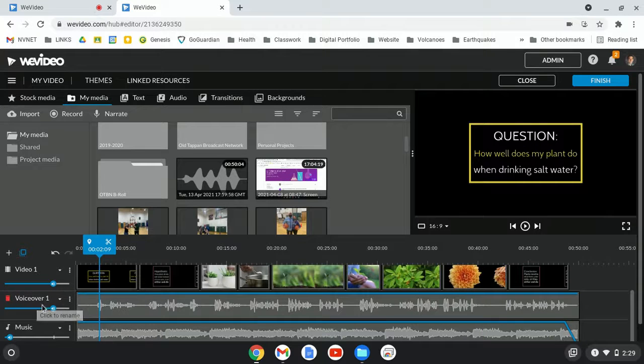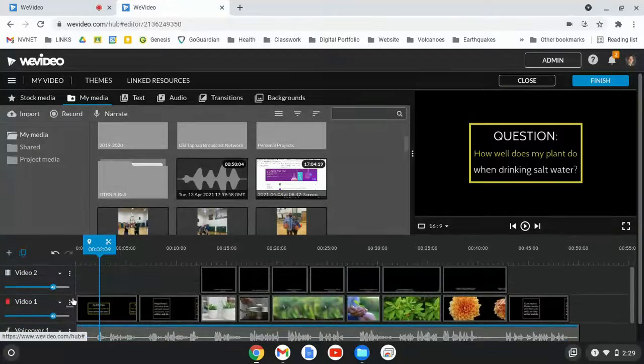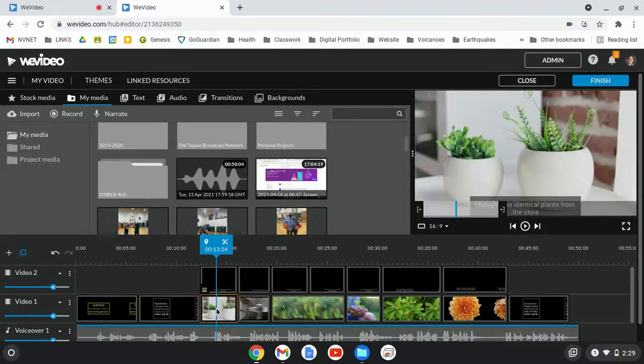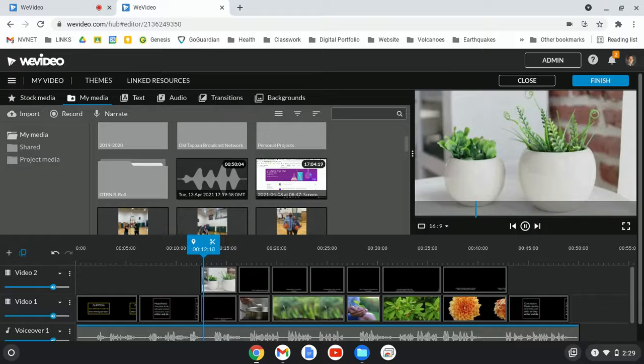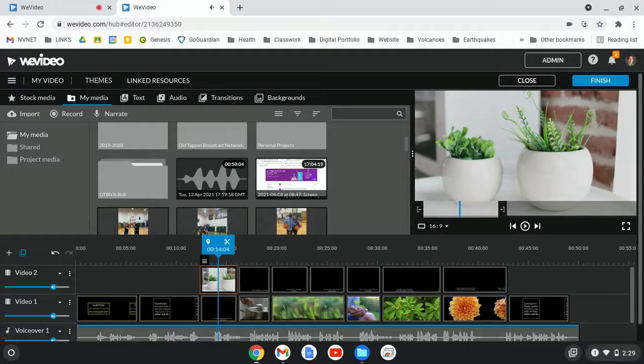If you want to have an extra one, you'll see over here there's this one layer for video 2, which has all my subtitles on here. That's layered on top of video 1. The way you imagine it is that the subtitle is on top of the plant. If I were to flip-flop these and move the subtitle underneath, and that on top, when you watch it, you can no longer see the subtitle. So it doesn't work the same way.